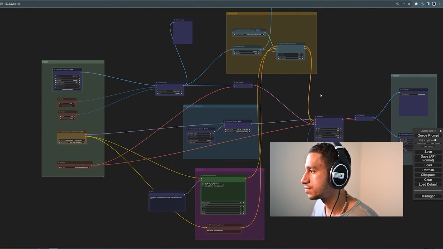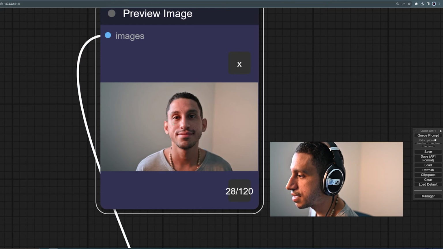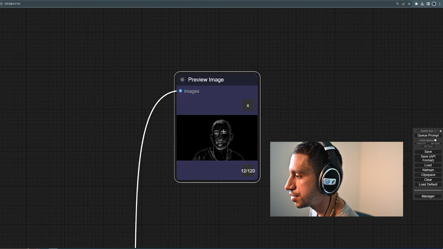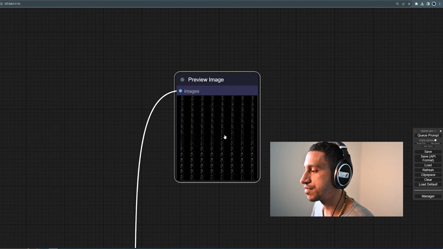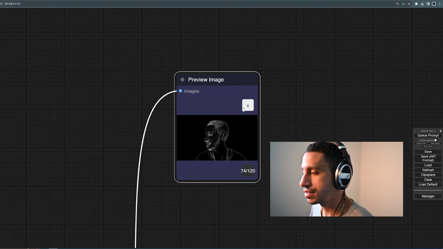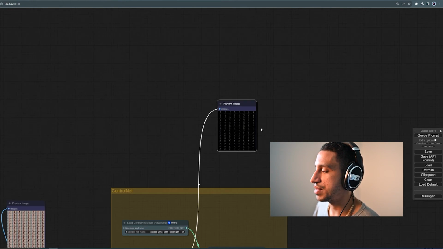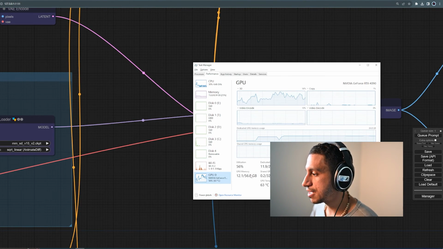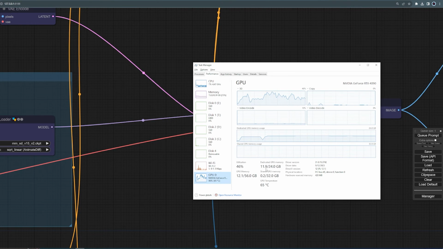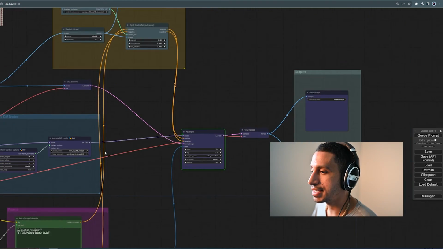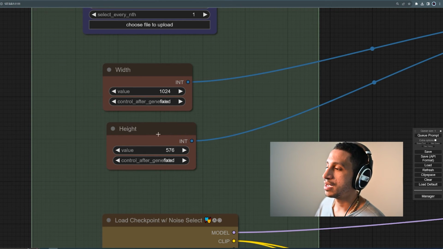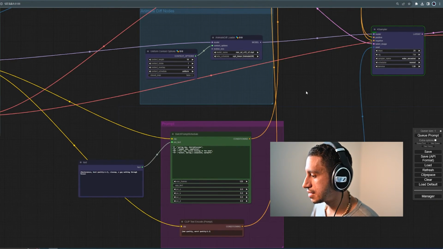So I'm going to click run. Notice our frames have been extracted here from our video, and then passed to the ControlNet, and inside the ControlNet's previews, we can see that it has turned the frames of the video into a lineart-esque kind of style. Now it's going to use that to drive the animation output. It is going to take quite some time, so that's something to note. In terms of VRAM, with the preset settings, it should be around 12 gigabytes. As you see, I'm capping out at 11.9. If that's too much, you can always lower the amount of VRAM usage by lowering your width and height here, but you're still probably going to be around 8 to 12 gigabytes, I imagine. So we'll just let that run and see what we get.